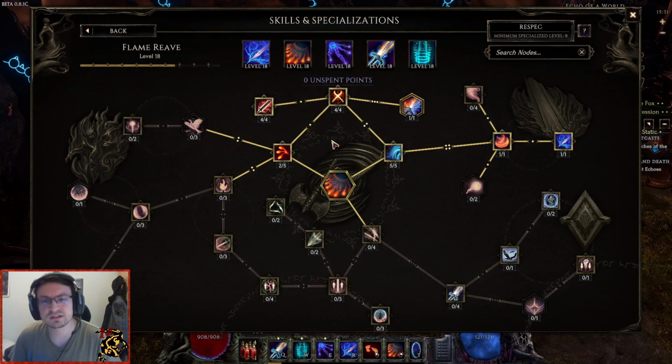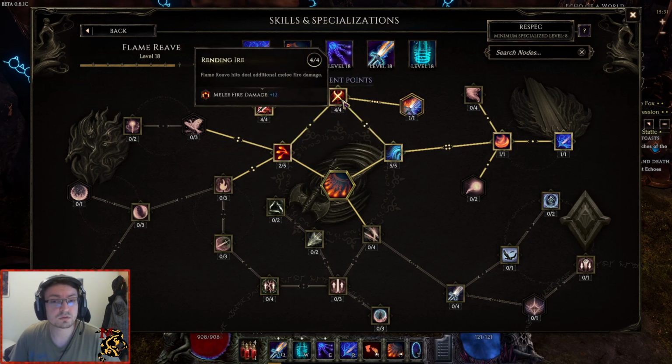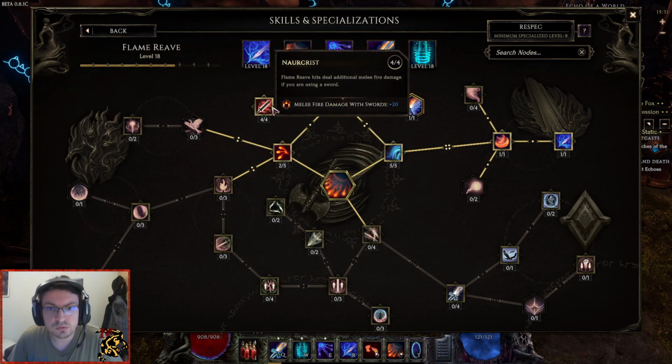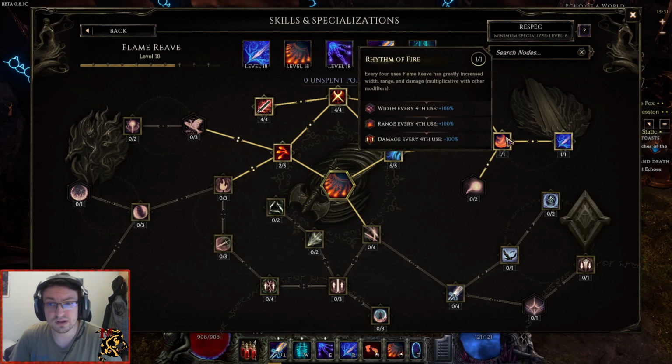So, our main damage skill is Flame Reef. We picked up Dancing Flames. This is the most important skill in this tree. Go for this one first. It decreases the mana cost and the range, but that's completely fine. Attack speed is our most important stat with this one, so pick this one up. We also picked Rending Ire and Naurchrist, I don't know, but it's increasing our melee fire damage with swords. We converted everything with Rolling Thunder to lightning damage, and picked up Rhythm of Fire afterwards.